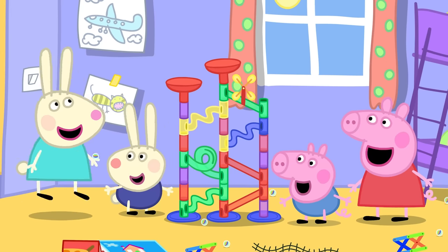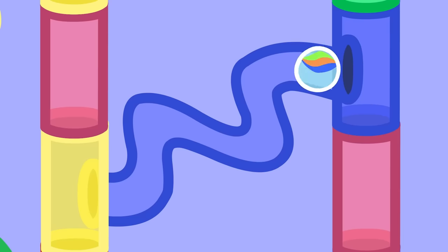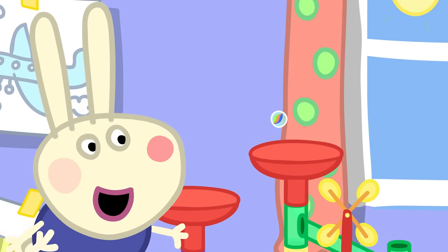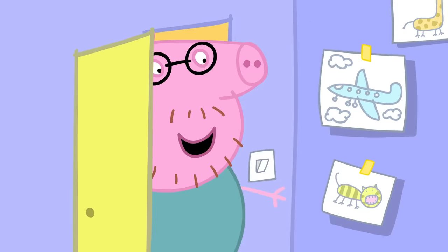Put a marble in the top and watch it tumble down. It rolls and rolls and picks up speed and whizzes round and round. My turn, my turn, ready, steady, go! We're having so much fun today on the biggest marble run.